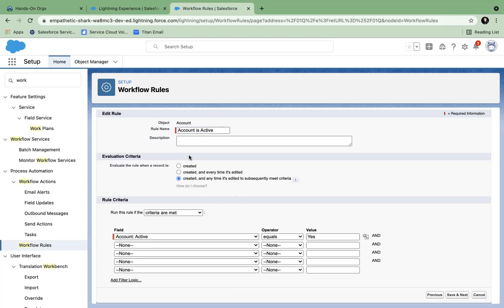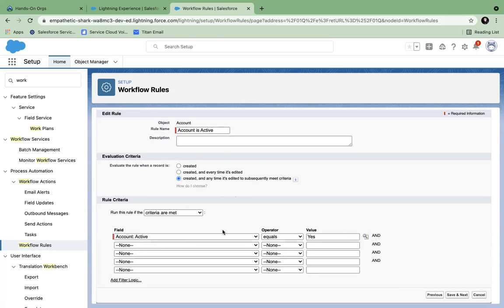If I change this criteria, what is this now? It means if the account, when I create, I give this field active is equal to yes, then it will fire. If I create, I do not give active is equal to true, this will not fire. If I edit and I make the active is equal to true, then this will fire.